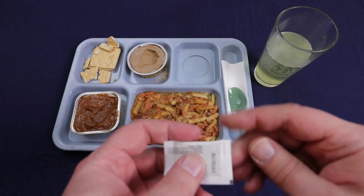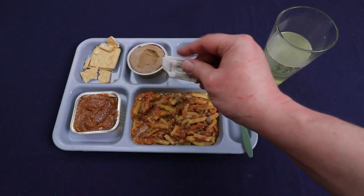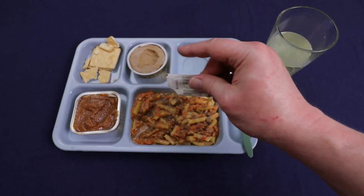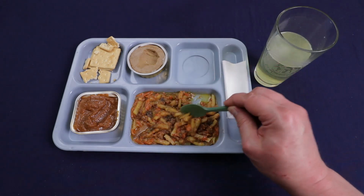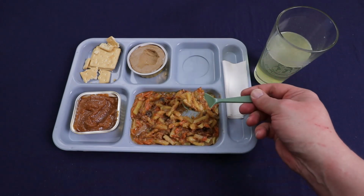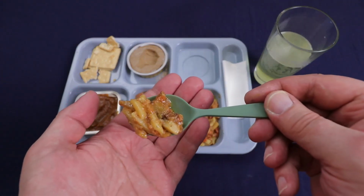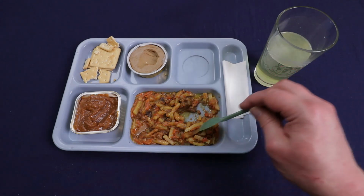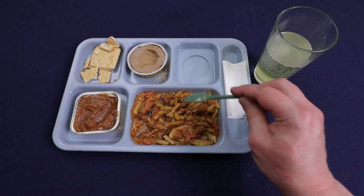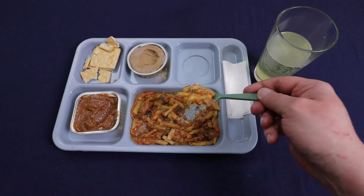And add some pepper. One thing about the pepper with the Russian rations, it's almost like a powder. Give this a little bit of a mix. Yeah, it's a lot better. It really brings out the flavor quite a bit. I can taste more of a tomato flavor. I would try out a chunk of beef, but it's just finely ground. So I'm not going to worry about it. It does taste good though. I will say that. Tastes really good.